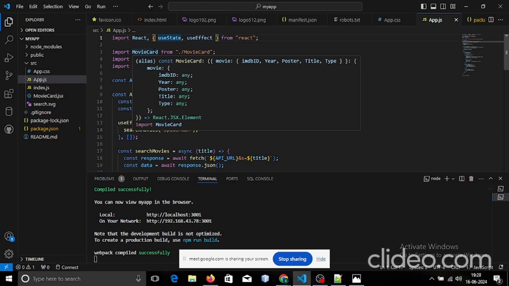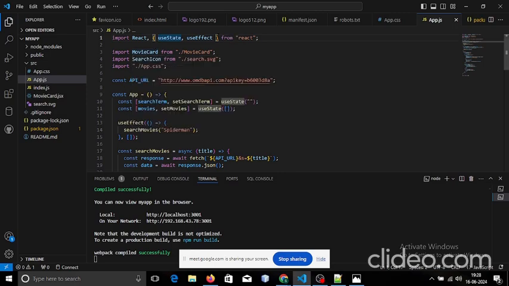When React is rendering, or retrieving something, it helps to manage complex forms and all. By using these hooks, we can easily render rather than using normal functions, because it provides reusability. That's all. You have 8 hooks, I think: useState, useEffect, useRef, useReducer, useContext, useMemo, something like that. Those 8 hooks we'll discuss in detail in the next class. As of now, we are using useState and useEffect here.